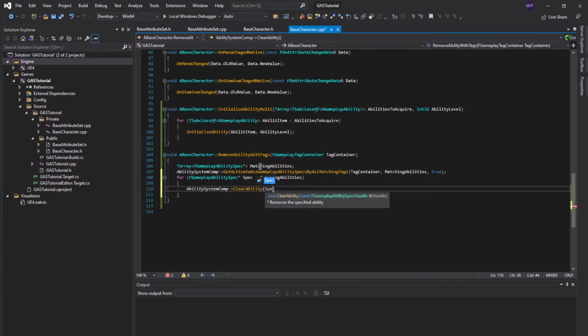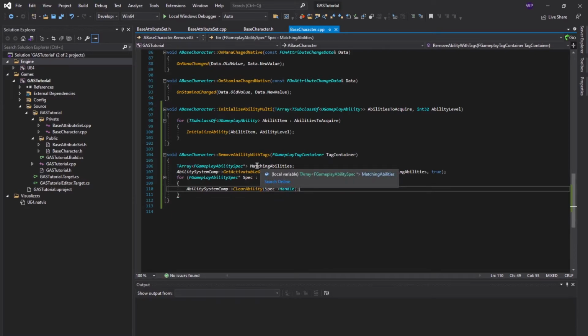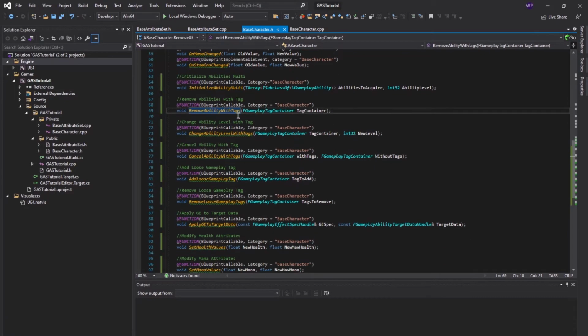It's going to be spec dot handle. Okay, so our next function is done.